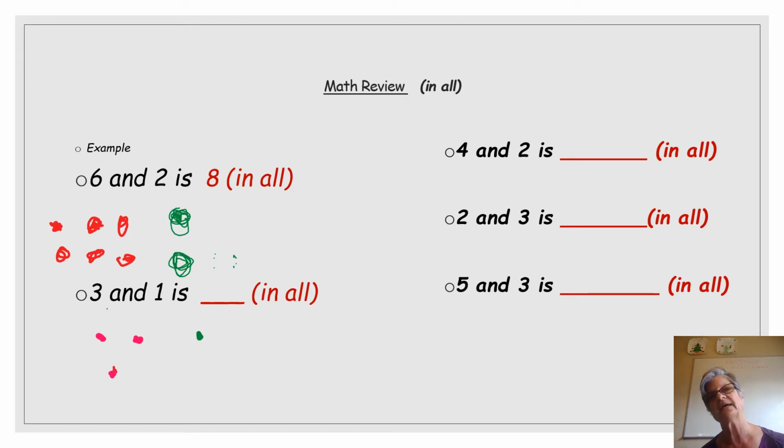Now let's go to the next column of problems. Let's start with 4 and 2 is blank. Now you'll notice that I don't have any illustrations underneath these problems, so you will have to do the illustrations yourself. That means the pictures. You do not have to write the problem down. The problem goes 4 and 2 is blank. So we're going to start with 4. Take one of your colors and draw 4 objects on a piece of paper. And I'll wait, you may begin.